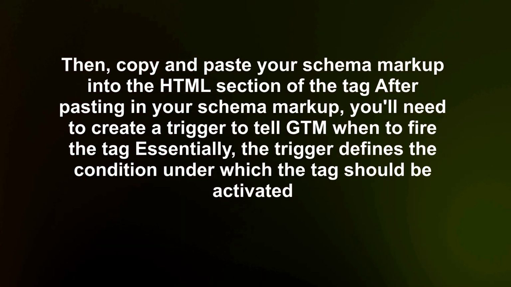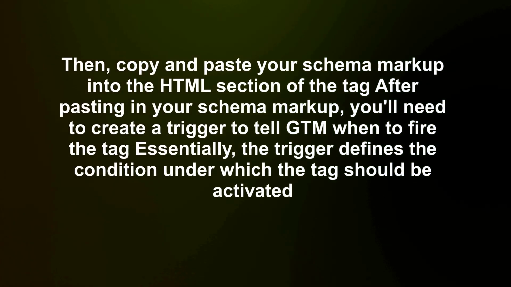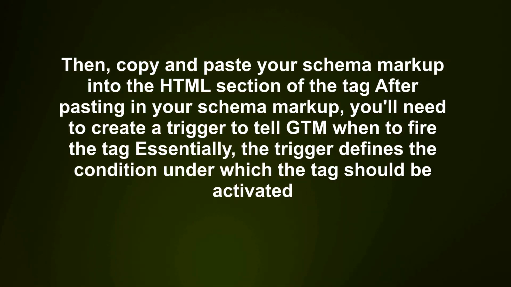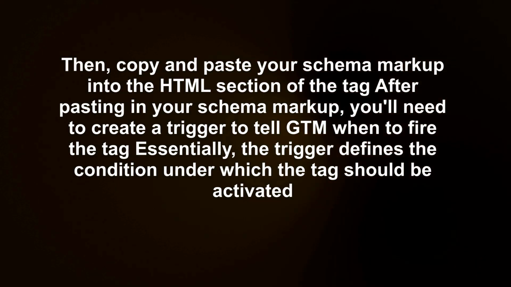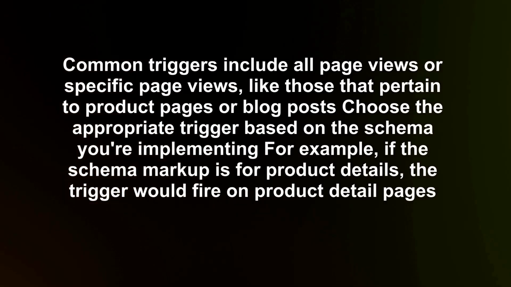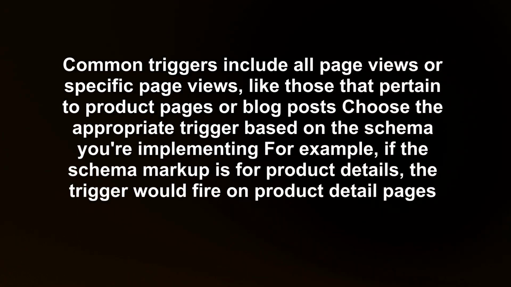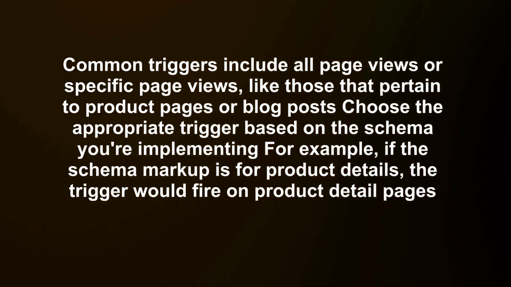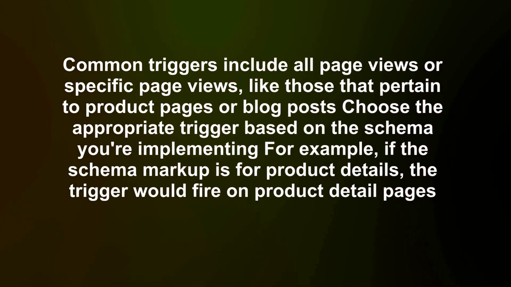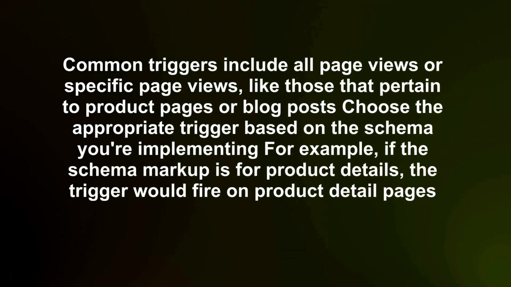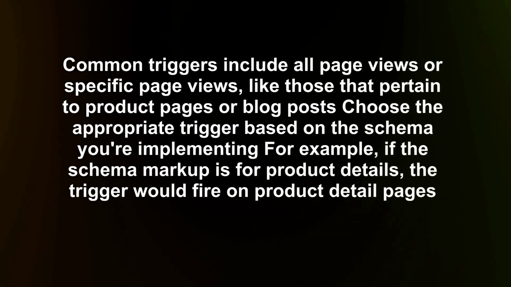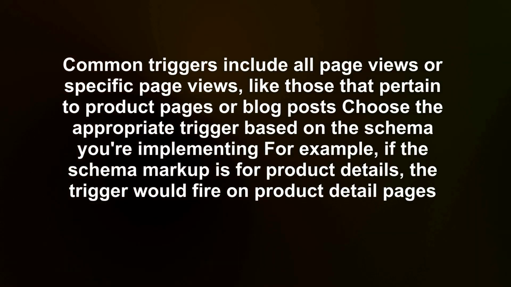After pasting in your schema markup, you'll need to create a trigger to tell GTM when to fire the tag. Essentially, the trigger defines the condition under which the tag should be activated. Common triggers include all page views or specific page views, like those that pertain to product pages or blog posts. Choose the appropriate trigger based on the schema you're implementing. For example, if the schema markup is for product details, the trigger would fire on product detail pages.